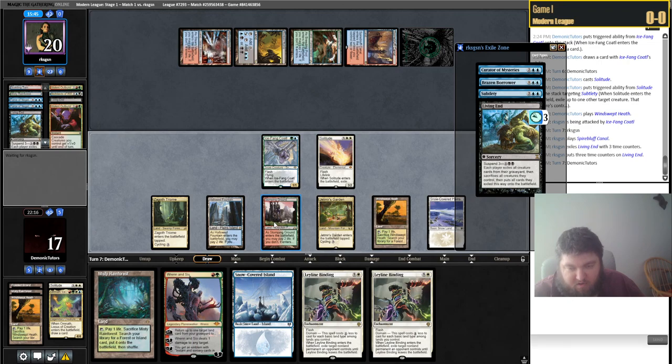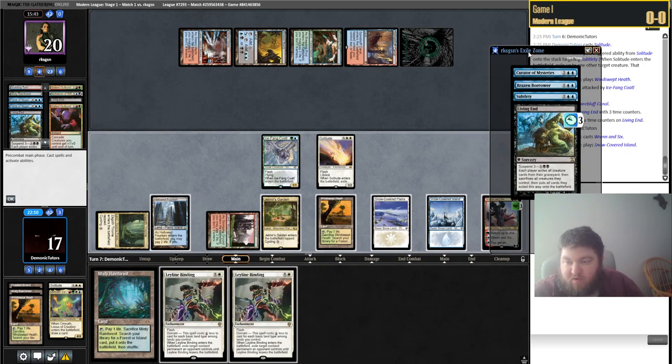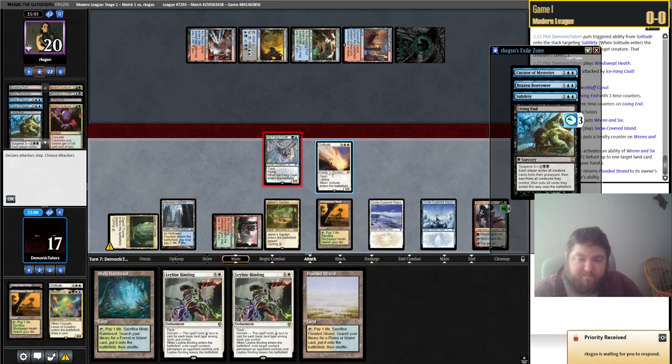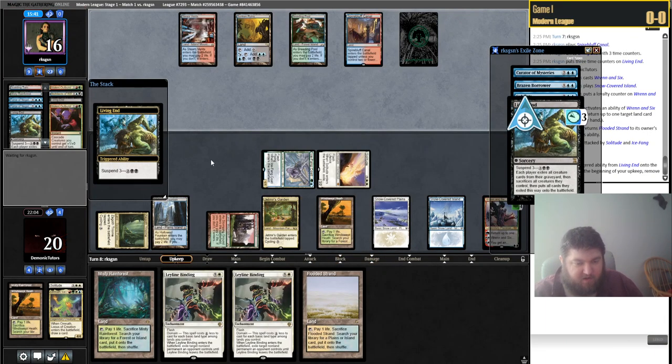So we're gonna go one, two, Omnath, play you, plus return this. At some point, I might Wrenn and Six my Ice Fang, just to come back when Living End comes back. That might be a bit much. I might not need to do that. But regardless, I think I'm gonna win this game. Feel good about this game. Feels like they kind of threw a little bit.